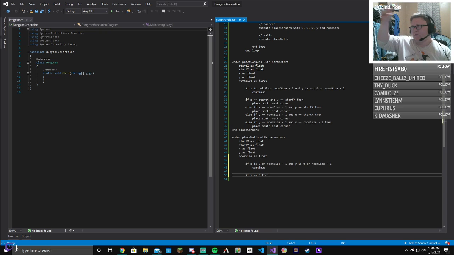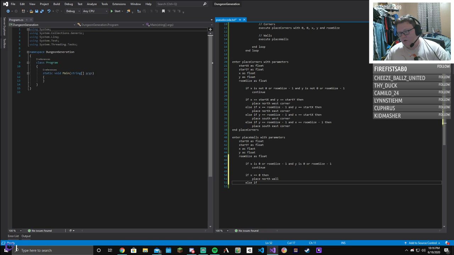So if x is 0, then place wall. No, sorry, we're doing x, so if x is 0, we're on the left side, so the west wall.